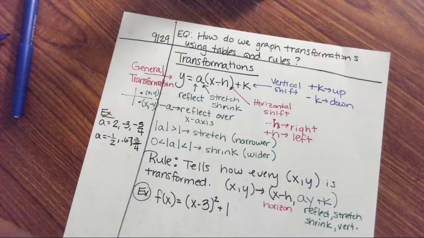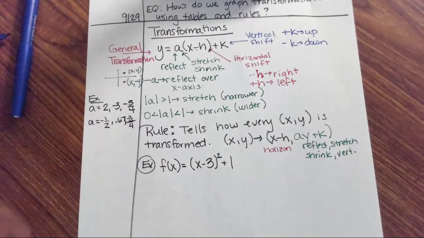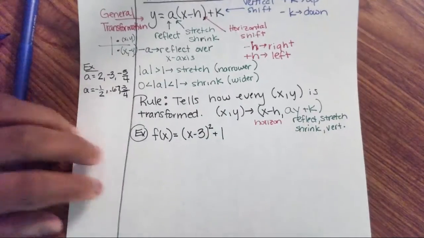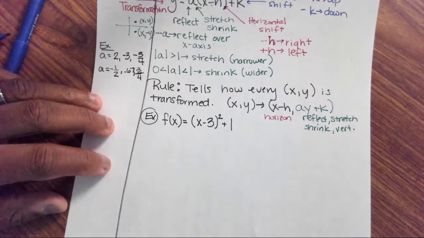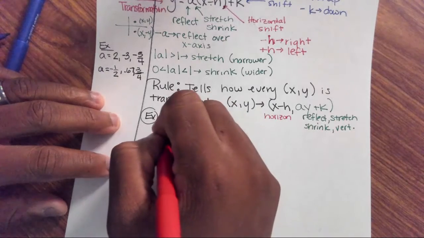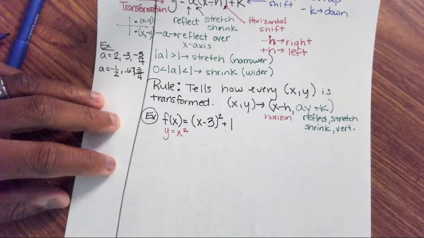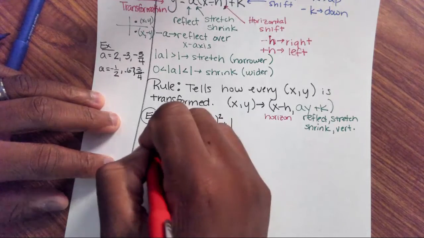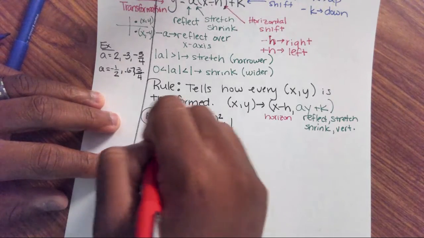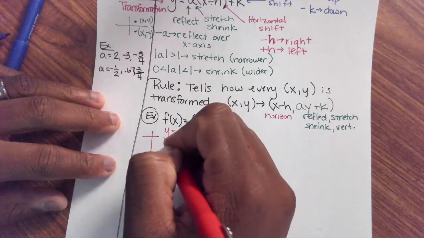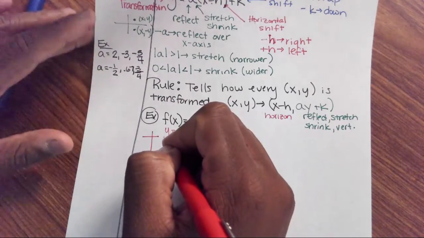Here's what I want you to do for this equation. First thing I want you to do is identify the parent function of this equation. What is the parent function of (x minus 3) squared plus 1? What family does that belong to? Quadratic. So this is y equals x squared. That's its parent. I want to know, what does the table for y equals x squared look like? Well, that's on the front of this sheet, right? What does your table look like for this?